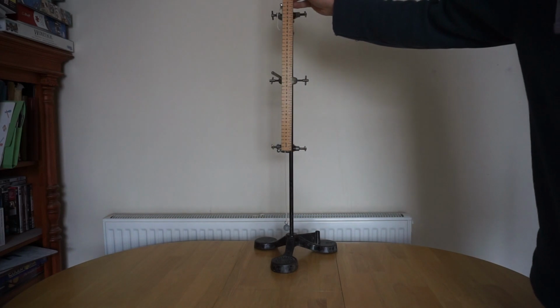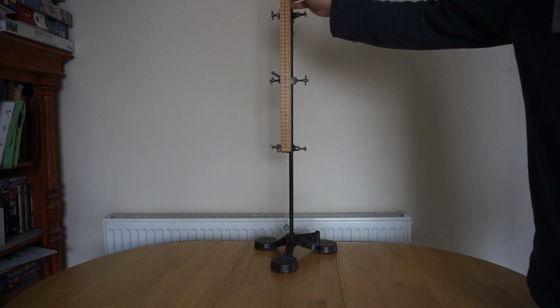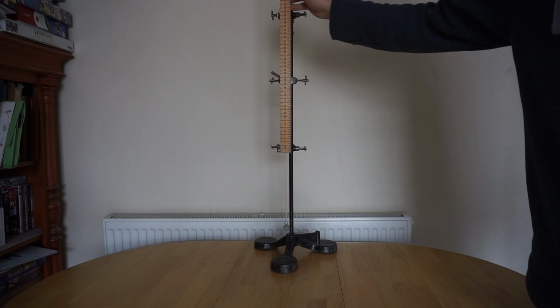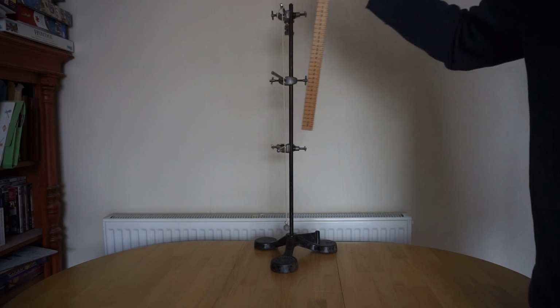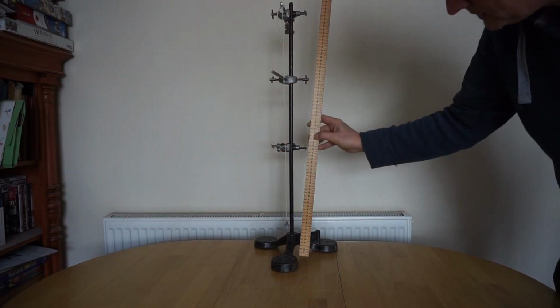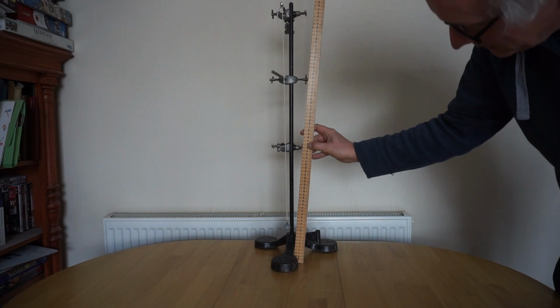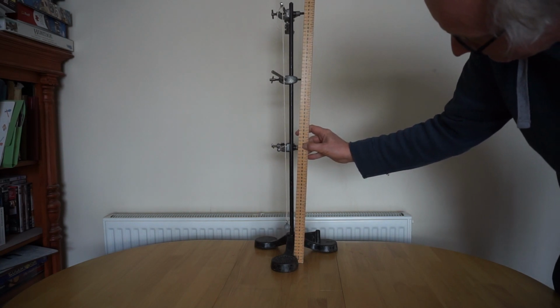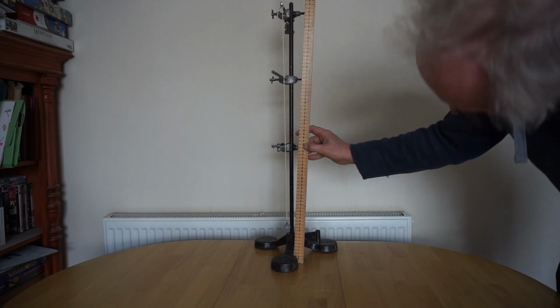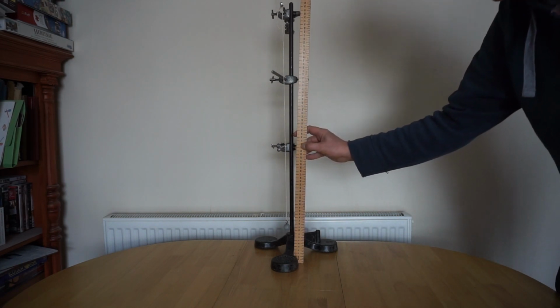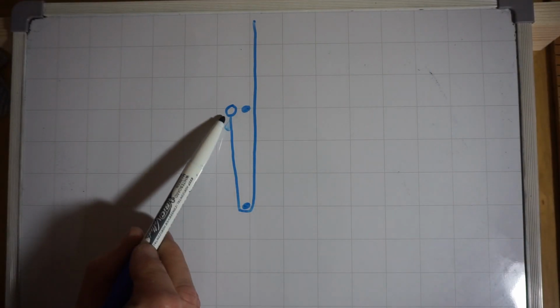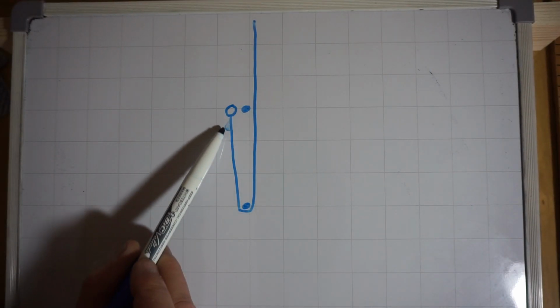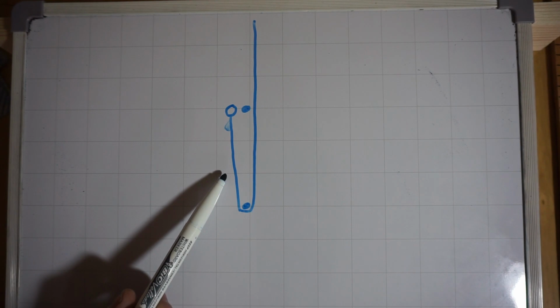I need to measure the distance between the two bars, which will be the radius of the smaller circle, and that comes to 21.5 centimetres. I also need to measure the height of the centre of the sphere above the table, which is approximately 11.5 centimetres. If the sphere just hits the bar, the string will be on the point of becoming slack.